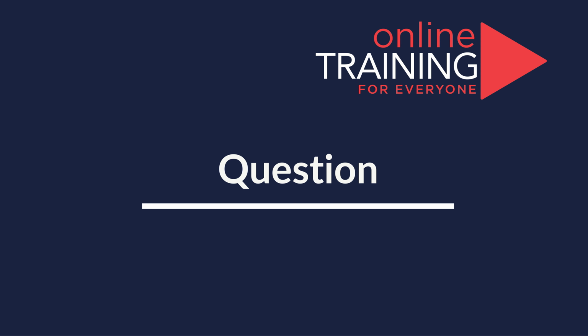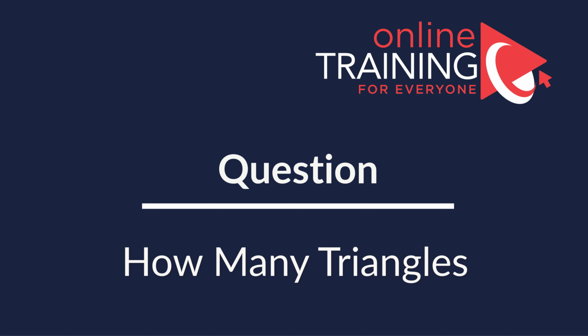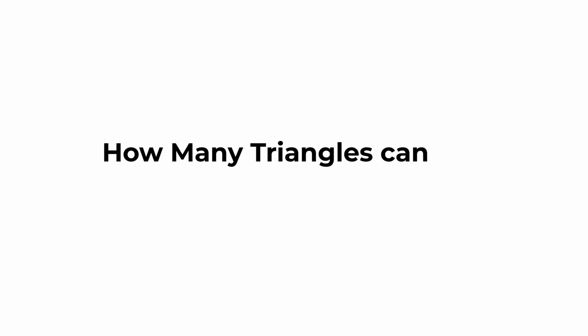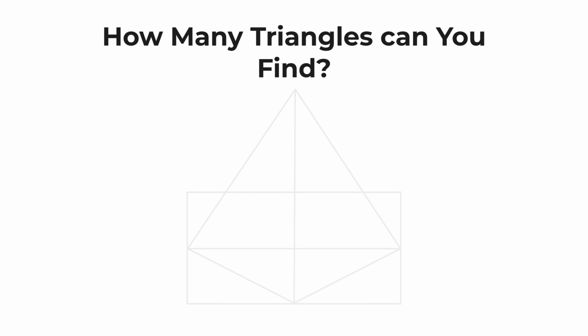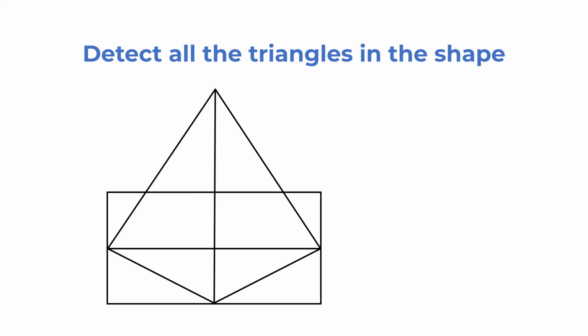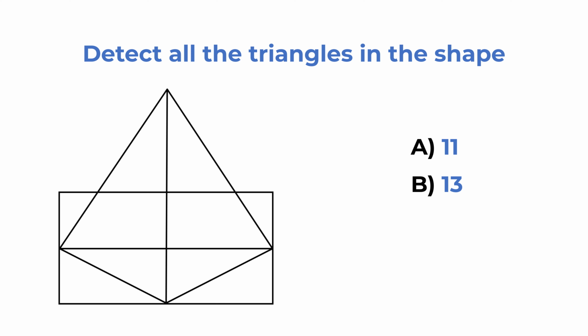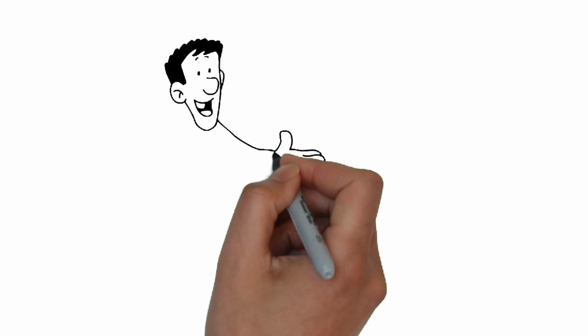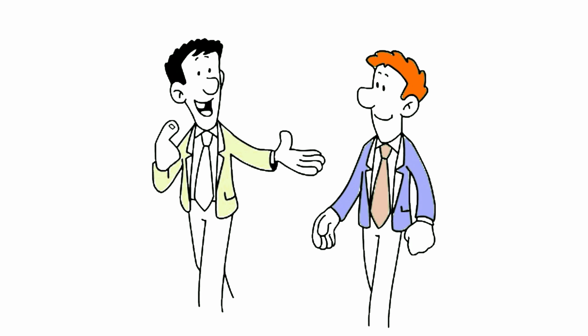This particular question was just recently introduced in the test, and I would need your help to determine if I answered it correctly. You're presented with a very unusual shape, and you need to detect all the triangles that are part of this shape. Your 4 possible choices. Choice A, 11. Choice B, 13. Choice C, 15. And choice D, 17. Do you see the answer? Consider giving yourself a little bit of time, maybe 10 to 20 seconds, to see if you can count all the triangles. Ready or not, I'm going to move forward and show you how many triangles I discovered.